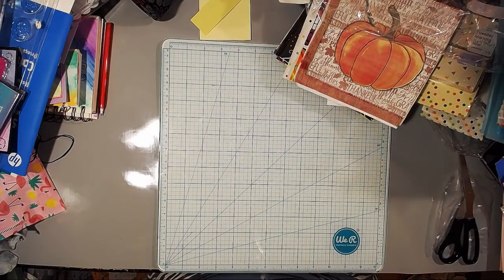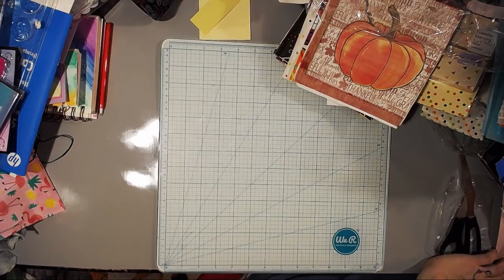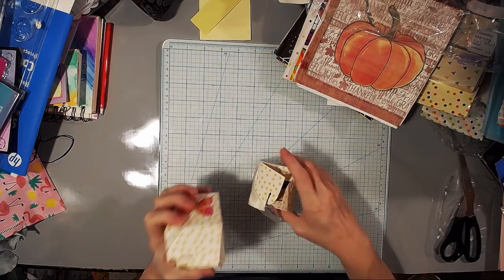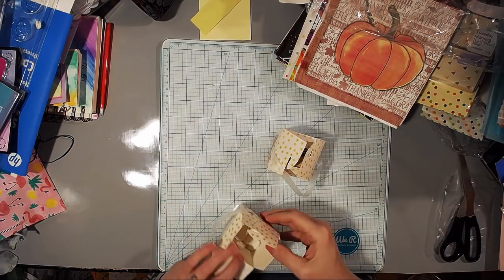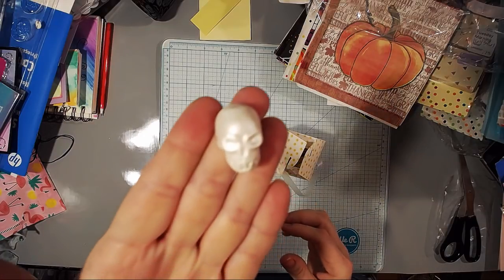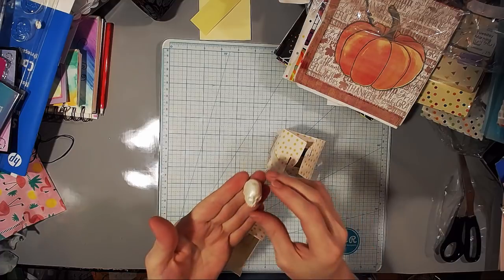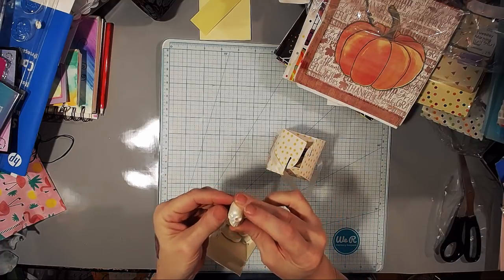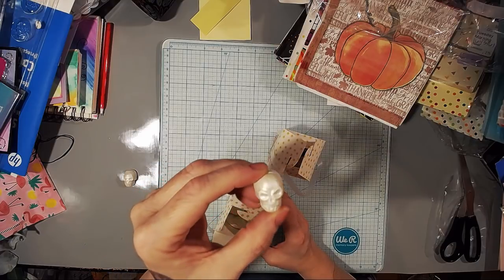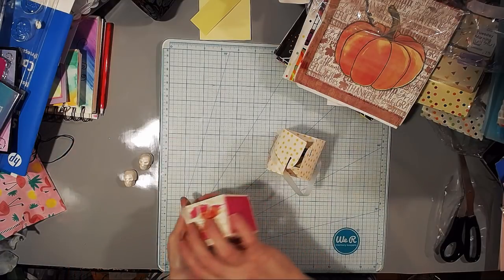Put those back in the bag. Let's see. There's two little boxes right here. Ooh, what is this? Ooh, look at that. It's a little skull. Oh, I love it. Ooh, there's a bunch of them in here. This is so cool.